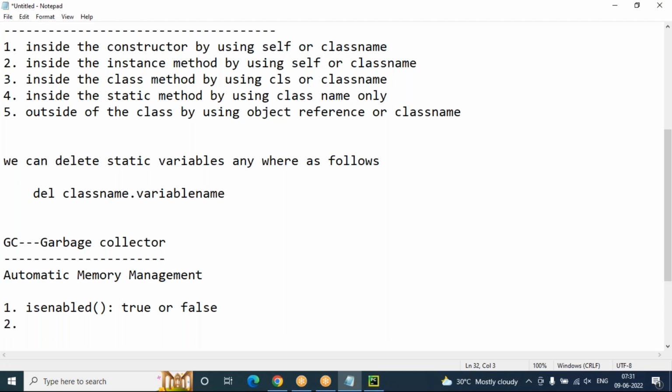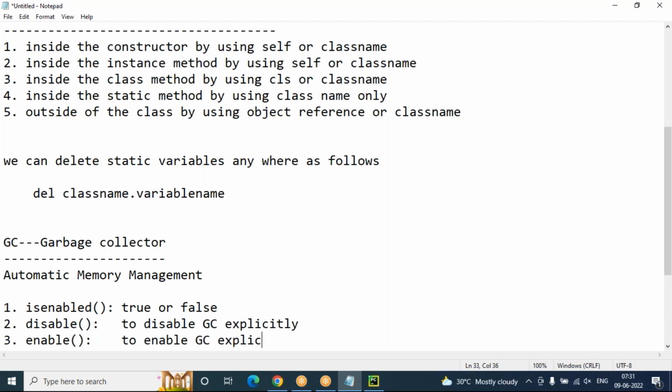Next is the disable method. This disable method is used to disable the garbage collector explicitly. The third one is the enable method, which is used to enable the garbage collector explicitly.